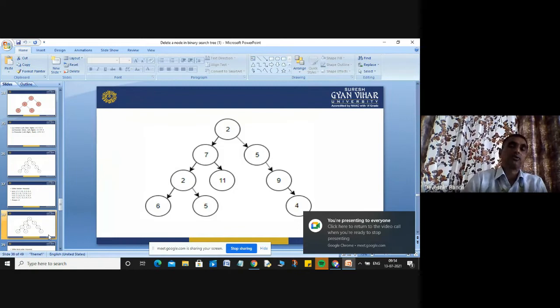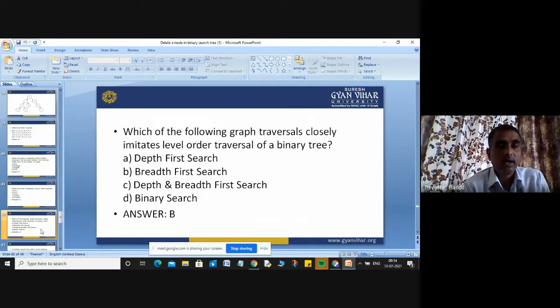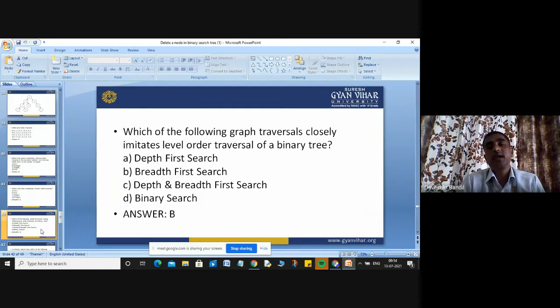Now, another question. Which of the following graph traversals closely imitates level order traversal in a binary tree? Depth first search, breadth first search, depth and breadth first search, or binary search.